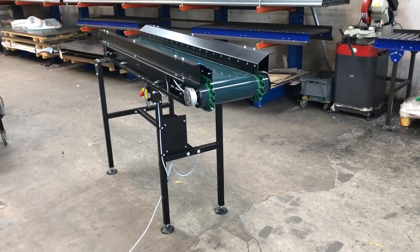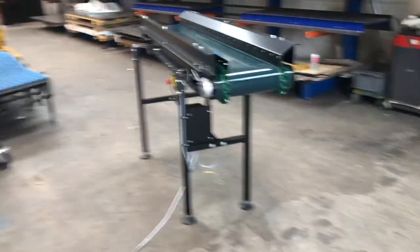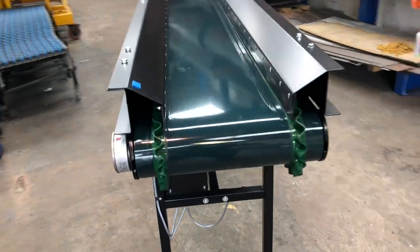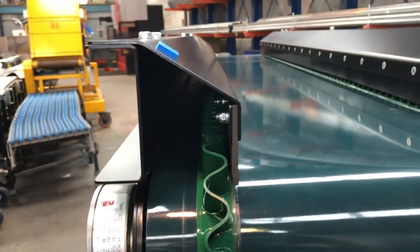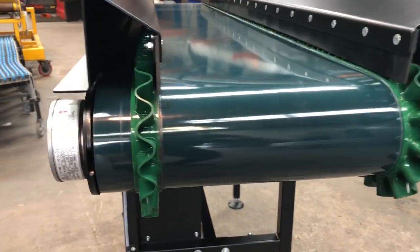And this is a little video of a KCB 113 belt conveyor. So we'll walk around. So this customer's gone for a high-sided guard with an overcover plate with a rubber wear strip in addition to the Border Flex sidewall.